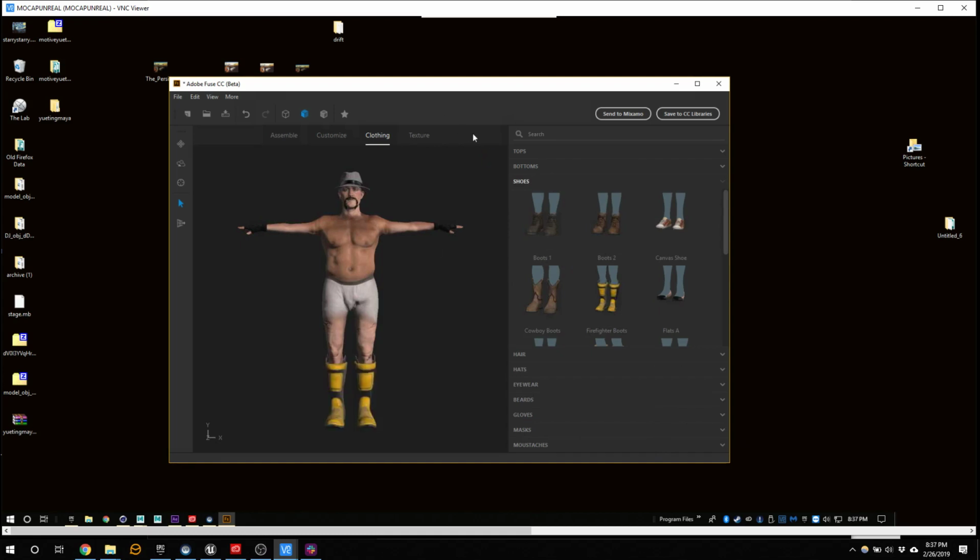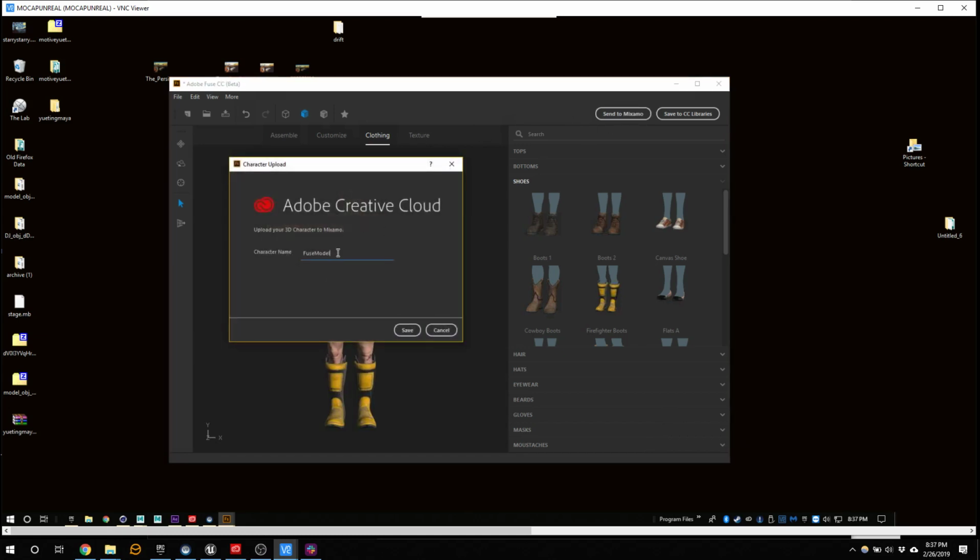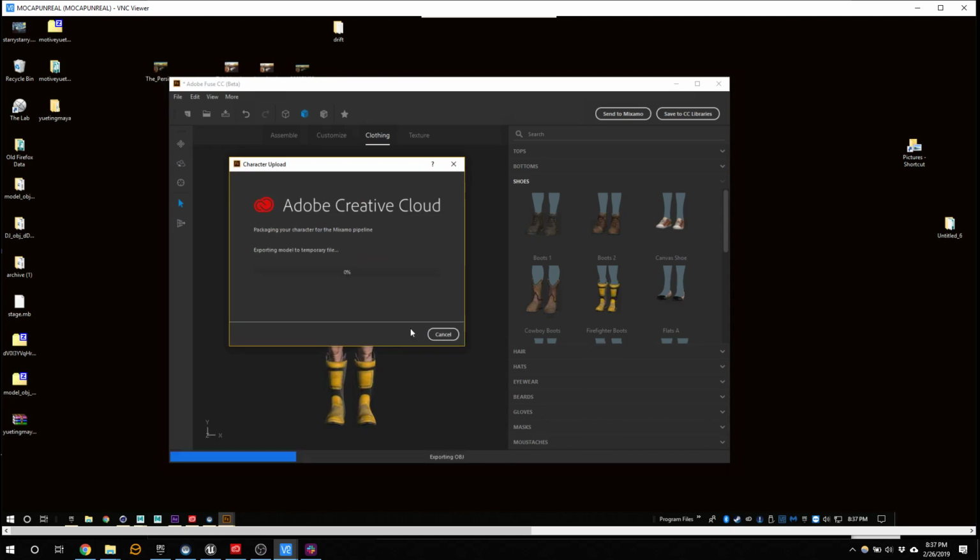So literally at this point, I just sent it to Mixamo. There's a button right here, and it will take it to the browser over there. I'm going to call this one, we can call him, Club Sandwich. And it's going to upload it to Mixamo. Mixamo is this database of motions that we can apply, and then we download them. They can all be brought into the engine. So that's doing that thing in the room over on that side of the building.